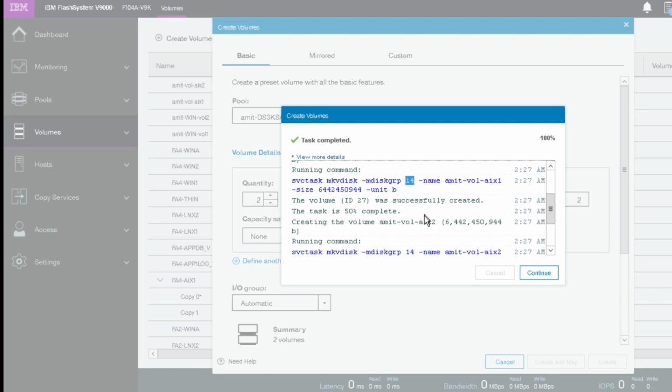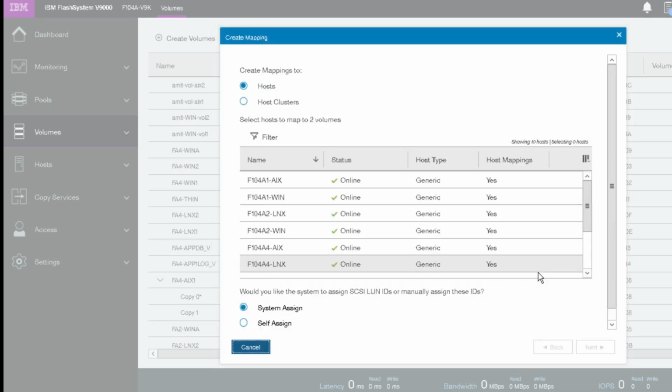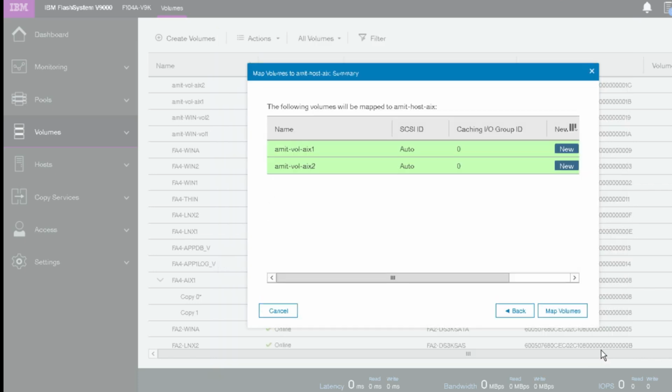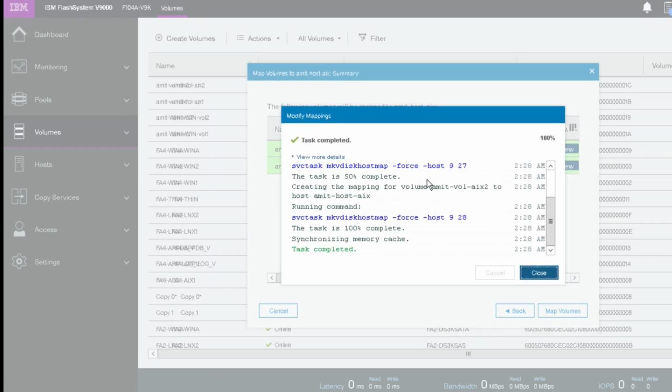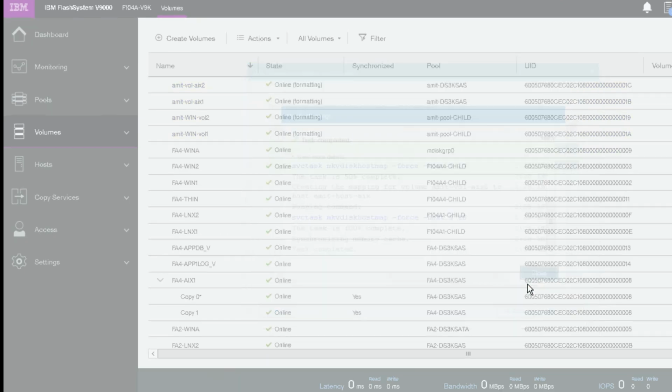Click Continue. Select the host we just created and click Next to proceed with mapping. Select both the volumes, map, and observe the mkvdiskhostmap command generated in the background. Click Close after you review this.